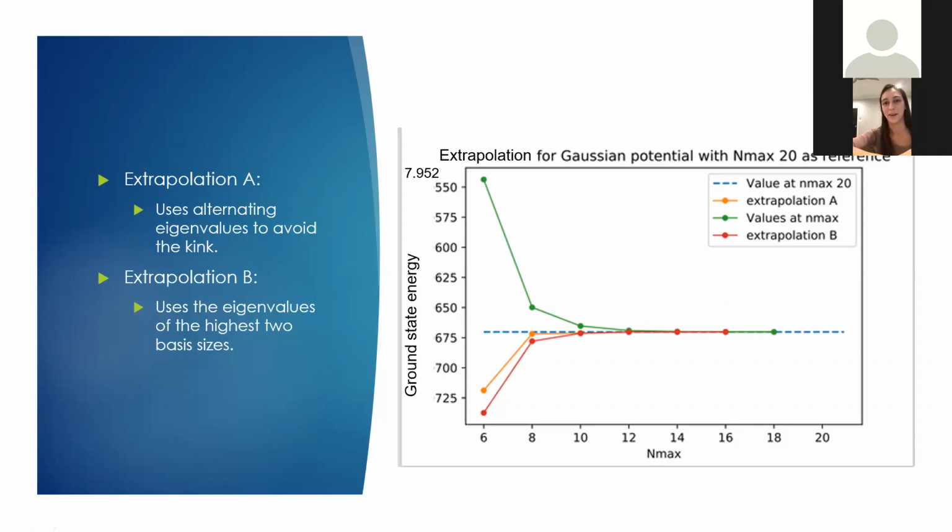So hopefully we can extrapolate. Oh, there's a pun. We can extrapolate from the results in the Gaussian potential and use some of the patterns we found in different methods and use it for light nuclei. And then we can compare it with real results.